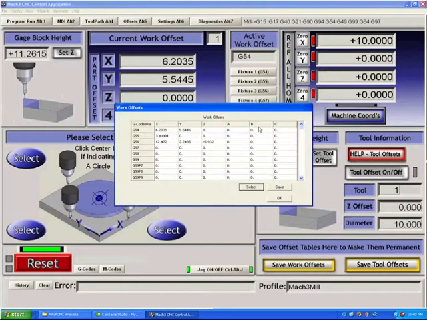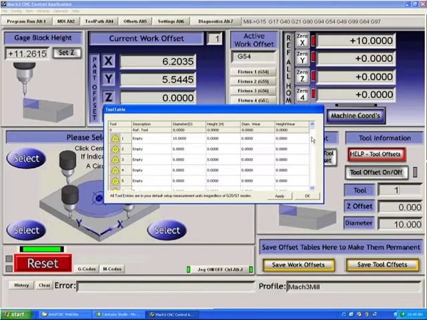These buttons here will allow you to bring up a dialog to see what is stored in your work offset systems. Here you can see G54 through G59, and we also have G59P7 through G59P253. So there's a lot of offset systems that you can use. We also have a tool table, which will show us what is stored for each entry in the tool table.